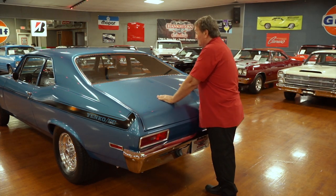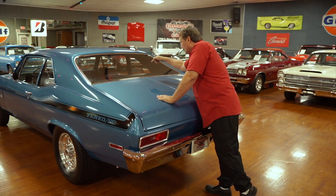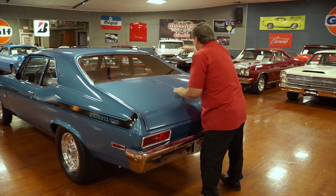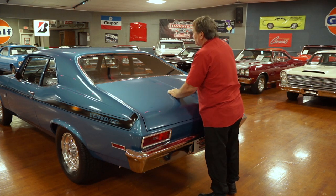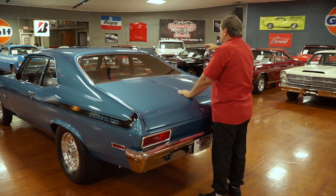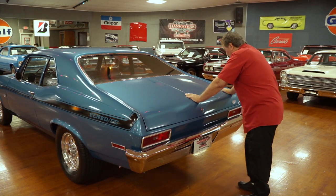Not too many mechanical things on this one. The hat rack — the rear shelf — is just as it was when it was new. The trim around the rear window is just as nice as you'd ever hope to find. There are no marks or dents; usually you'll see a little hammer mark from someone during installation getting overzealous, but that's not the case here. This fitment is as flawless as you could hope to find.